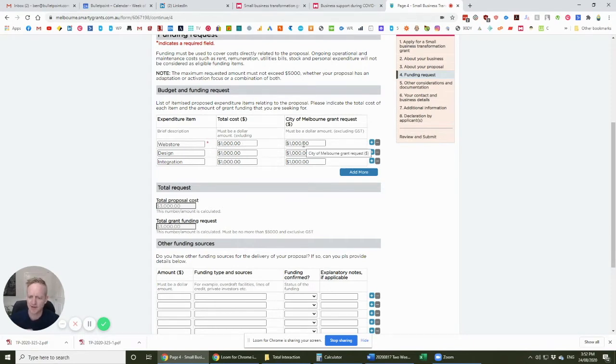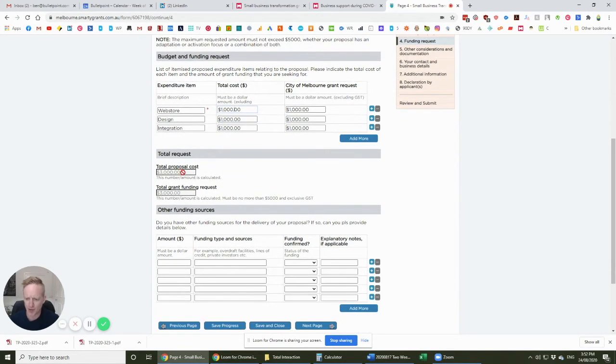So detail that. Don't end in a round number. Don't do what I did. Don't put $1,000. It's $859.36, because that's exactly what matches the quote you've been given. Okay, and then total project cost. If you ask for exactly $5,000, that might be fine, because it might cost you $6,500 to complete the project. So don't feel bad about asking for $5,000. Don't feel you have to put in $4,999, because it's really irrelevant at the end of the day.